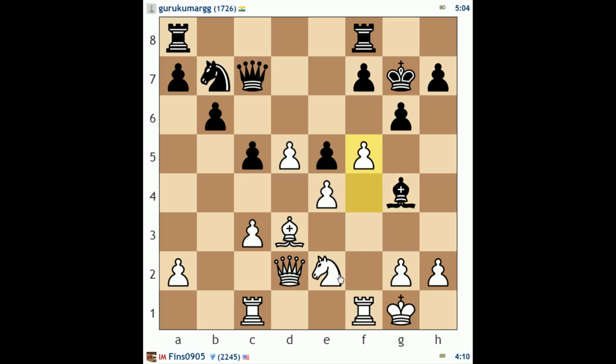Yeah, let's do that. Knight g3 was another option if I wanted to avoid bishop takes e2, but I think the possibility of getting my pawn on f6 is pretty huge here. So I'm going to try that.